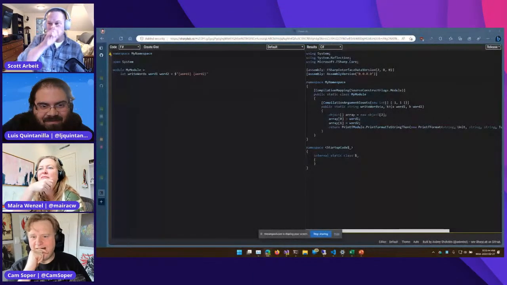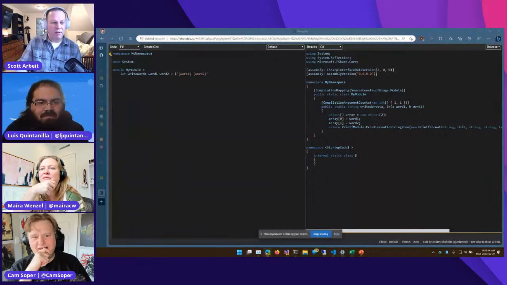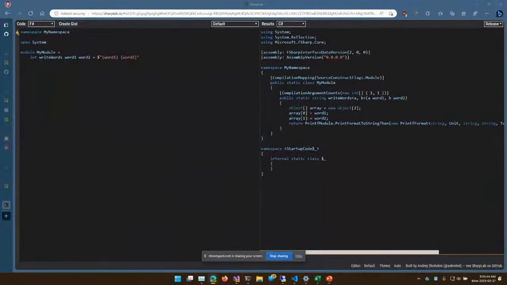Anyway, okay. So I want to show you one little thing here, and let me crank up the font a little bit. This is some F#, and when you look at F#, it looks weird because you're like, wait, there's this module thing, and there's just a function sitting there, hanging off of it, and what's it hanging off of? In C#, we're used to defining a class and a method off of it, so this kind of breaks your brain.